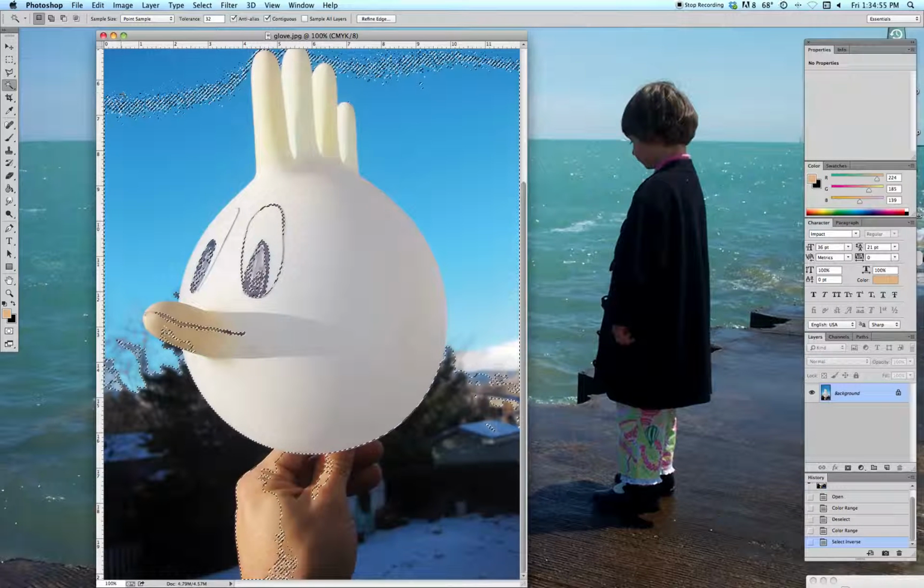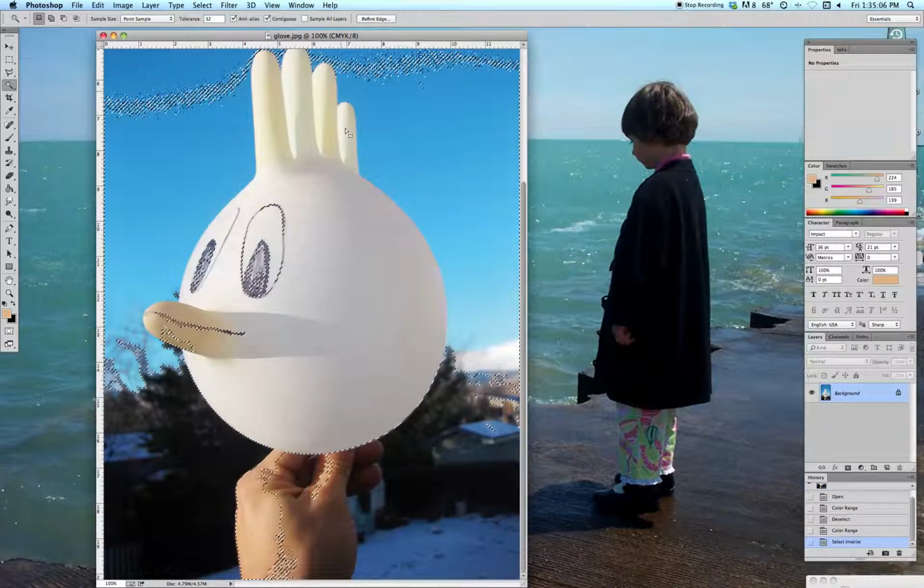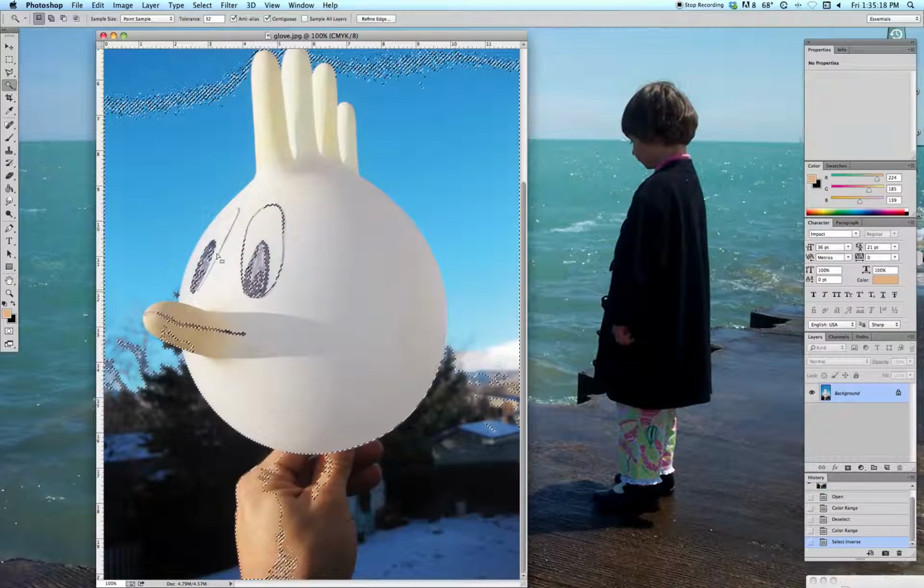It might have been a little hard to see there, but now it's selecting the highlights. This is a powerful tool, and we can modify the picture in many different ways once we have that selection made. The other thing too is when I have an area selected, sometimes I will use my magic wand or I'll use my lasso to refine that selection. So let's deselect for now, and we will come back to this in a little bit. So save your work with the deselections off, and we'll use this in the next step.